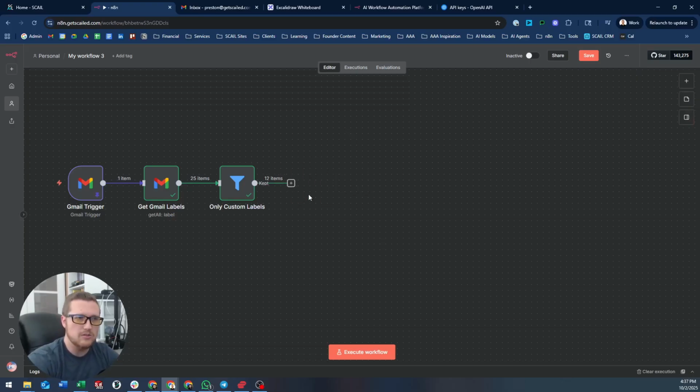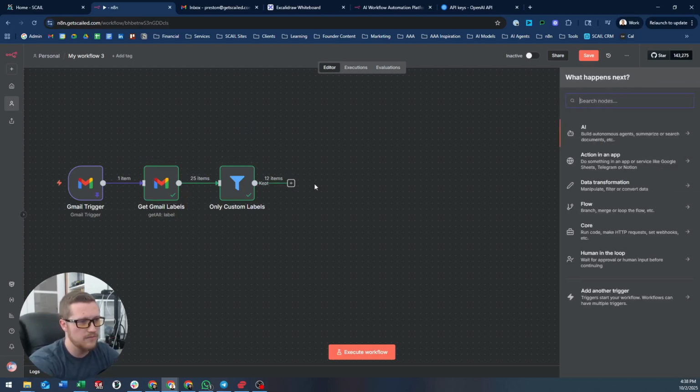So to account for that, what I like to do is group all of those items into one. If I want the next node to only run once, I only want it to almost act like one thing through the whole system. And in this case, I'm getting my Gmail labels not to run for every single label, but rather to use as a reference. What are my custom labels? So having multiple items going through would be useful if you were wanting an execution for each item. In this case, I'm not.